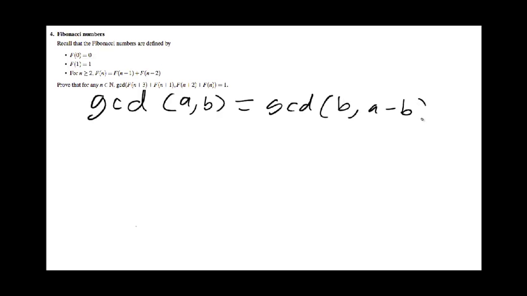So, think way back to the beginning of this video, or the discussion section, or whenever, when we saw that the GCD of A and B is the same as the GCD of B and A minus B. Again, why is that? Well, a common factor of A and B must also be a factor of A minus B, and conversely, a common factor of B and A minus B must also be a common factor of A and B. It must also be a factor of A. Since they have the same common factors, A, B and B, A minus B, they must have the same greatest common factor.